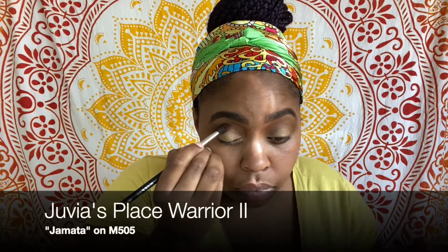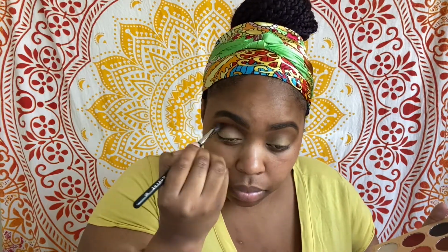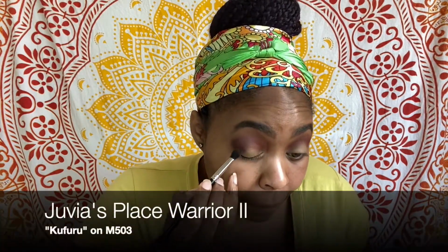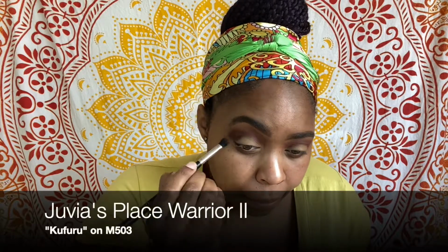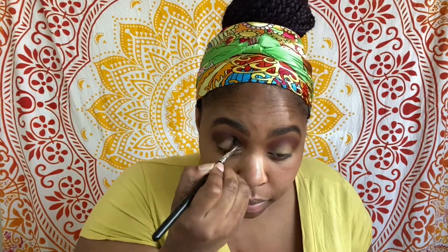The next color from that same Juvia's Place palette is Jimire on the M505 brush. It's a reddish color, and we're just taking that a little closer underneath where we laid that first color. And now with the next color, this is Kufudu, again with the Morphe M503 brush. We're taking that a little lower down into that crease, right into the socket of my eye, and really deepening that crease.